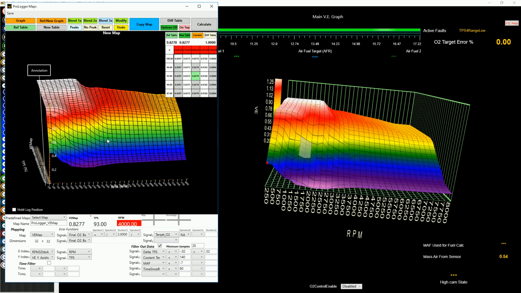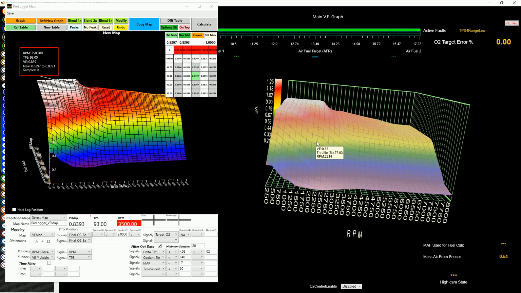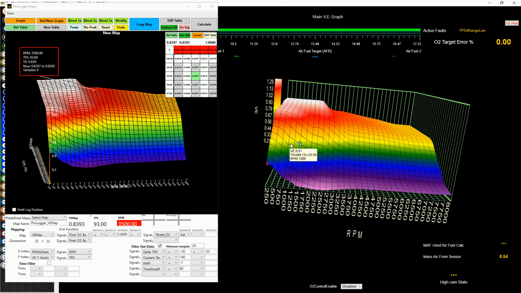So now if I want to take that and copy that, now I've got my map. I've still got this one peak I've got to deal with here, but you can see really quickly you can get a calibration dialed in. So this thing's all blended in nice and smooth. So rather than bringing the choppy one in and doing it the old-fashioned way, I won't say the hard way, it's still relatively easy, but not as easy as this.